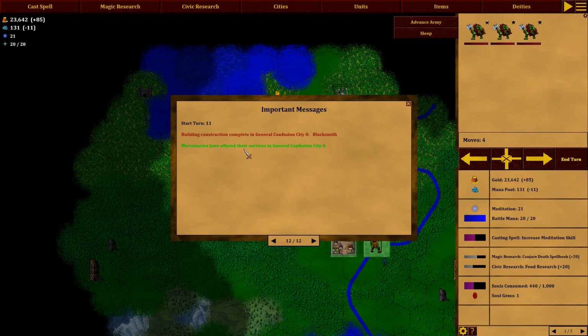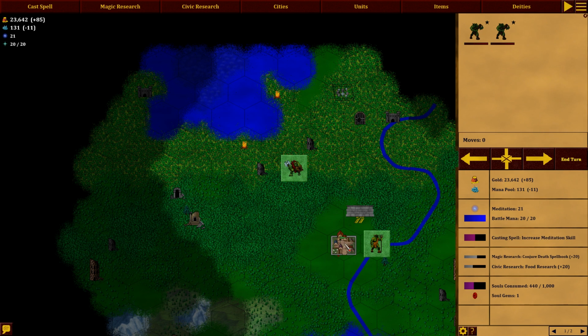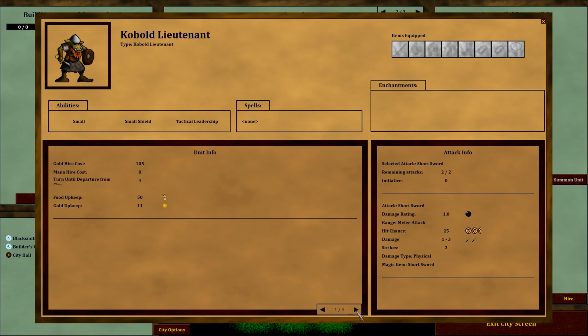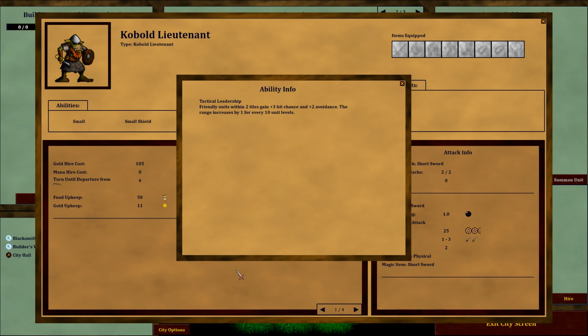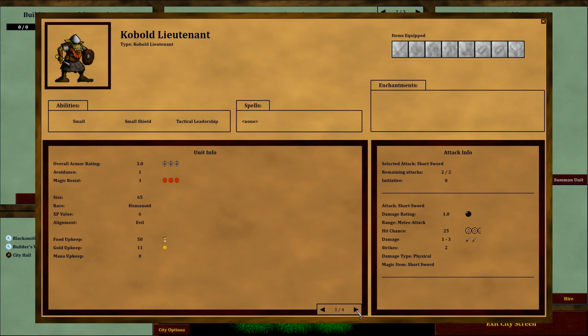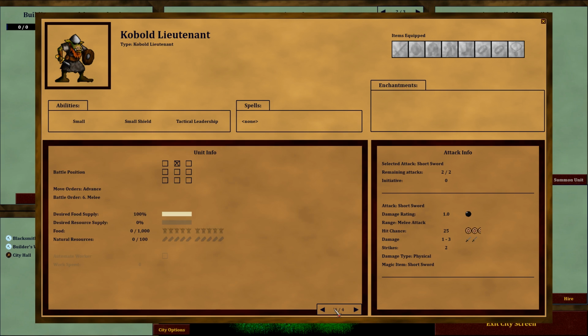Okay, so we've got mercenaries offering their services in City 0. I wish I could rename that. And I've built the blacksmith. So we have mercenaries for hire. Kobold lieutenants. Tactical leadership. Okay, so they give benefits to my troops. And they are small, so they dodge easily. And they have 4 figures per model. And 4 moves. And of course they are evil.